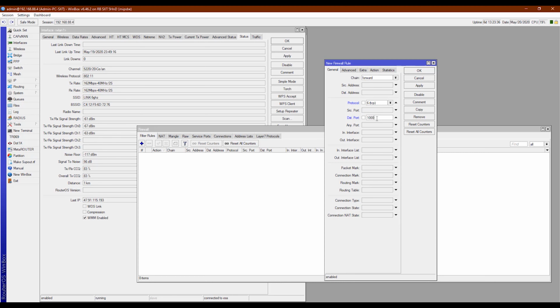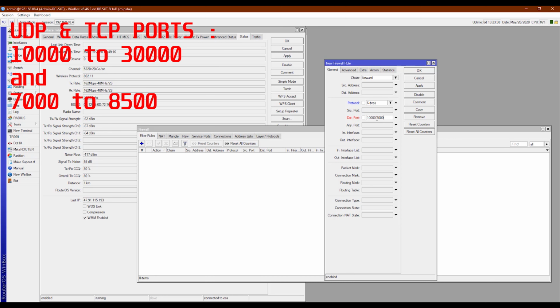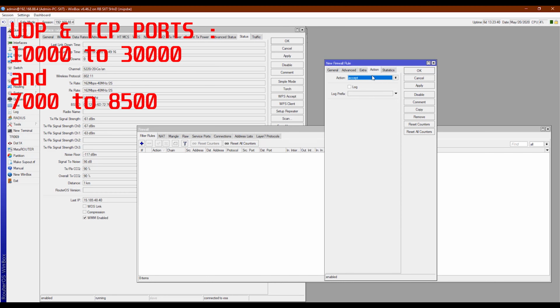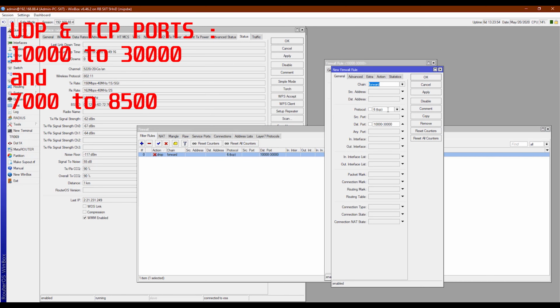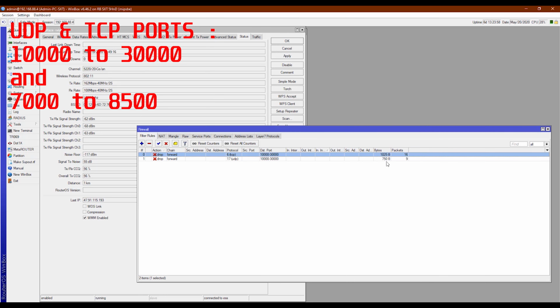Destination port will be 10,000 to 30,000. Action will be drop. Log if you want to have a log, if you want to see if it's doing something or not. Just press apply, copy, make it UDP as well, apply, and you'll see the number of packets rolling in.